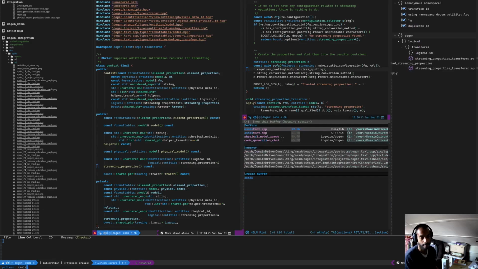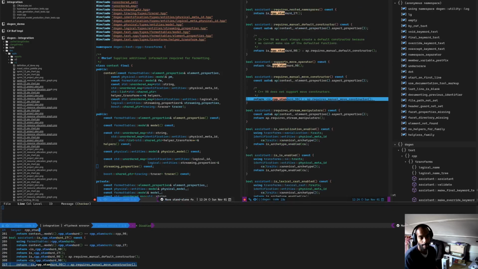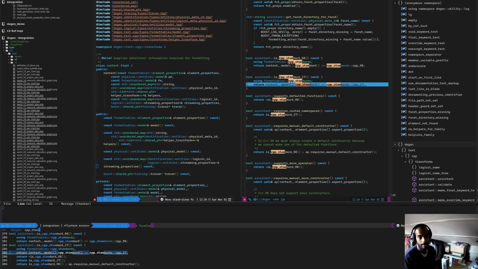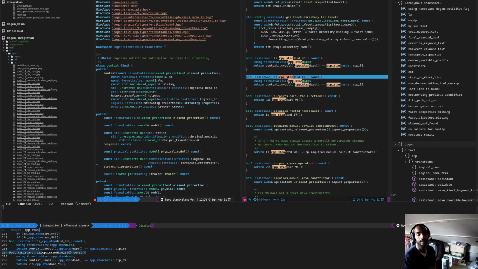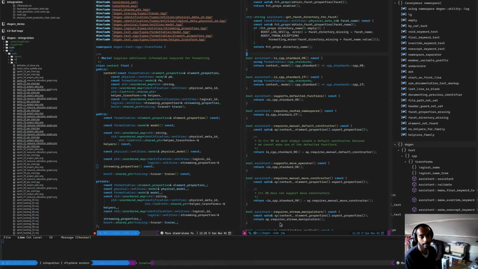So if I just look at the assistant, yeah, exactly. What the assistant is doing is querying the model in the context. Now, you can't really do that.